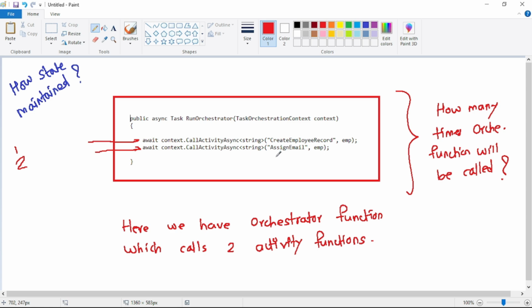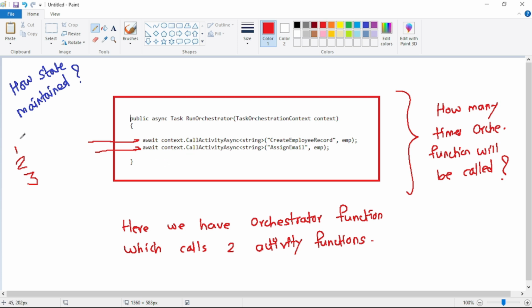Now let's say our second activity function has successfully completed. Our orchestrator function will come to know that, and it will start the third run. This is the third execution of our orchestrator function, and now it will directly come over here. It knows that in the last run it had called the second activity function, and that the second activity function has been completed. So it will simply track the result returned by the second activity function, and then it will complete the execution.